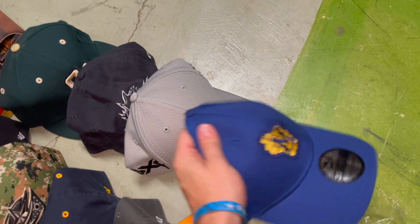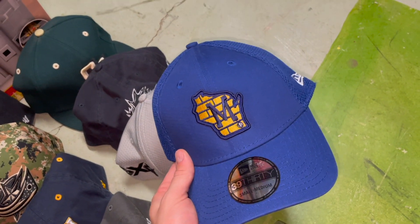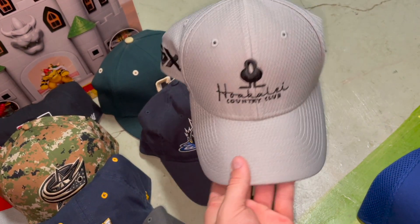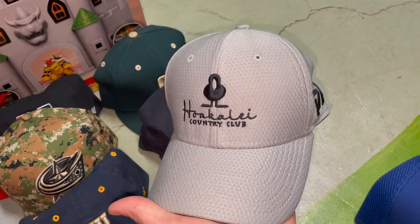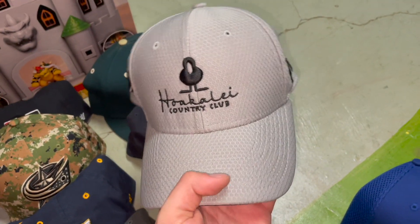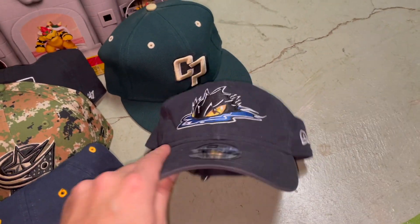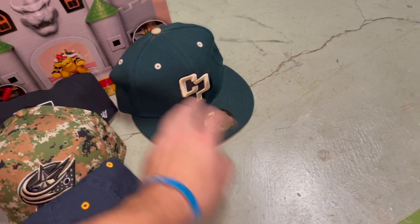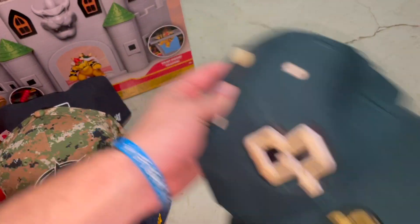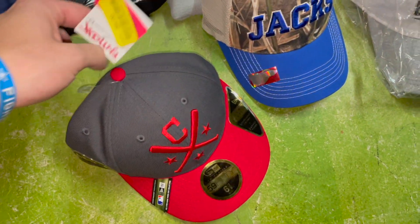Now let's get into some hats. These four hats were all from a pallet — about two to three bucks a hat in. We sold this one for 28 dollars. This golf hat sold for 50 plus shipping — that was big time. Someone actually returned it with an item-not-as-described claim and took the tags off, which made me mad, but we still moved it and got really good money on it.